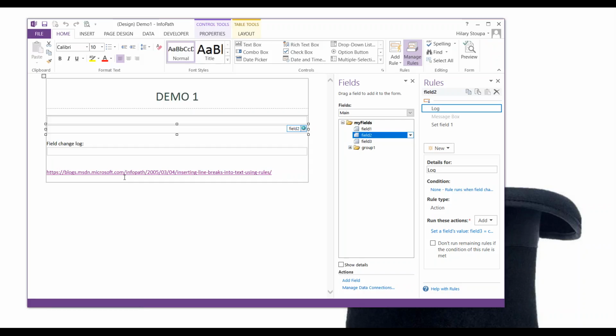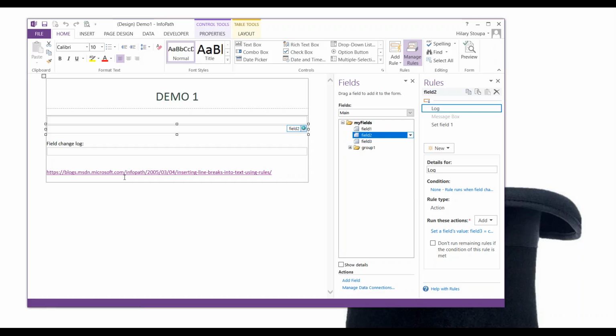Now, to be extremely realistic, obviously if you have a form with a complicated schema, adding some sort of logging to every single field is burdensome, right, and probably not something you want to do. But I think most of the time when we're dealing with a rule issue, we have an idea of the fields involved.